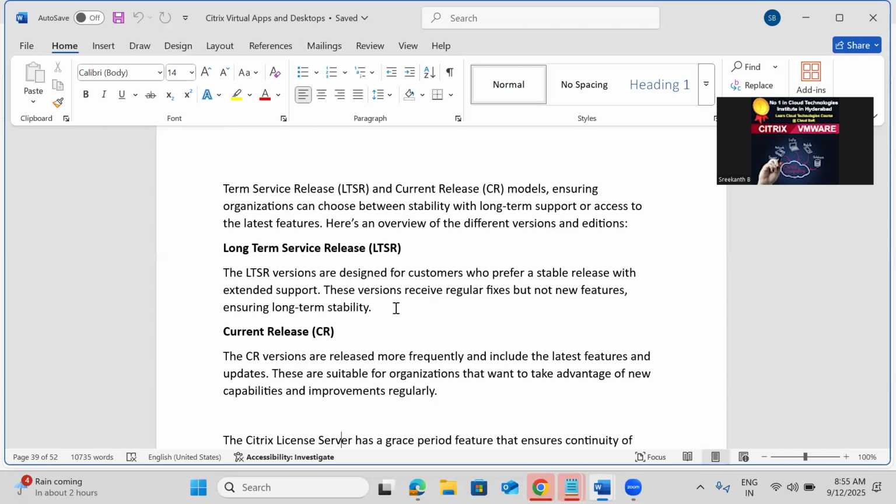Operational overhead is more with the Current Release, but with LTSR it is managed. So for production business-critical applications, go for LTSR. If we want to do any POCs, at that moment it is better to go for the Current Release.